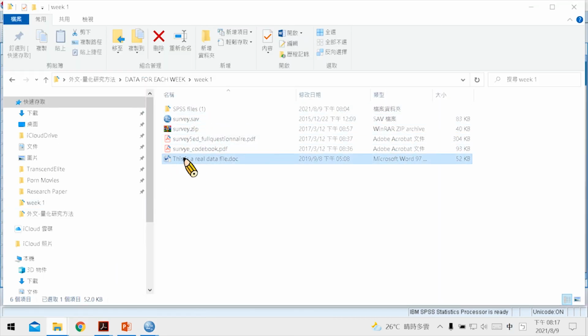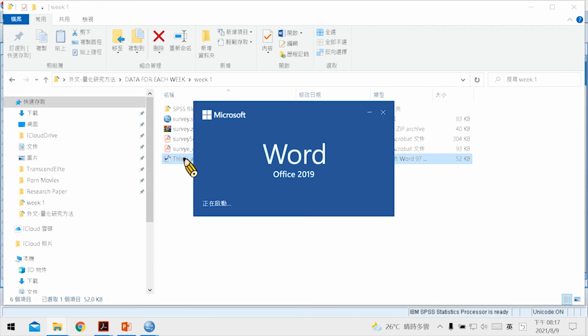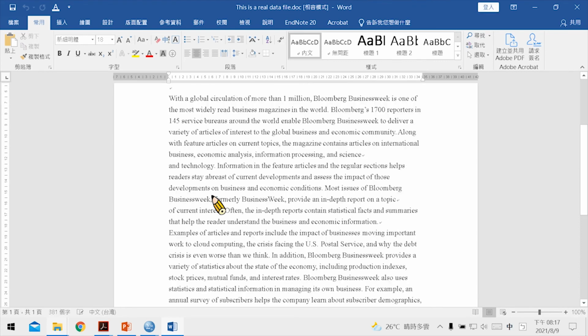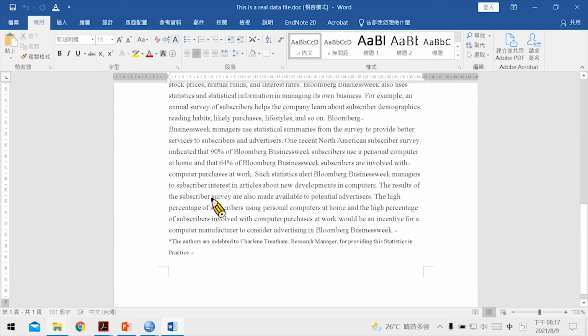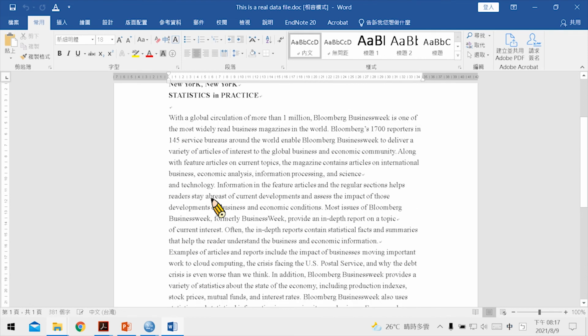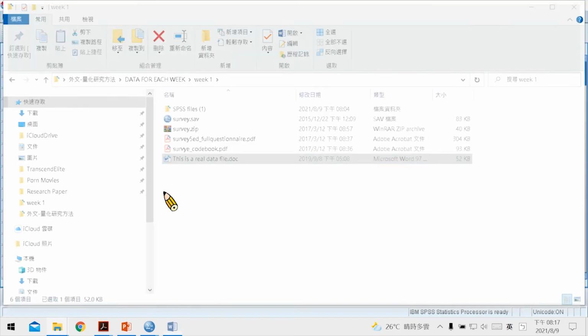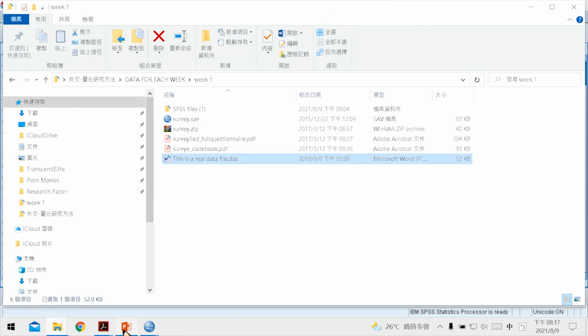This is the work file. This is the example.